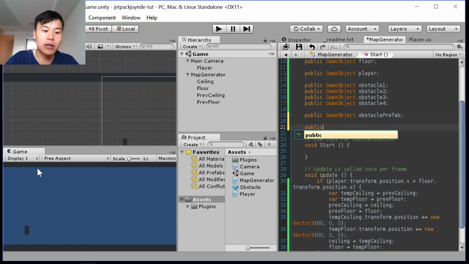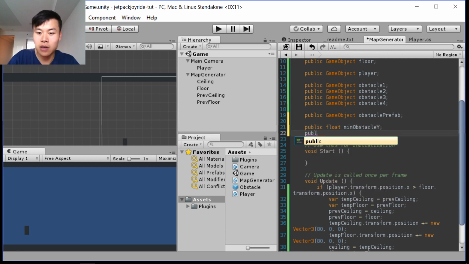Well, I know that it can't be higher than this or lower than this. So I'm just going to set 2 public variables and we can play around with it inside the Unity editor. Public float min obstacle Y, max obstacle Y.